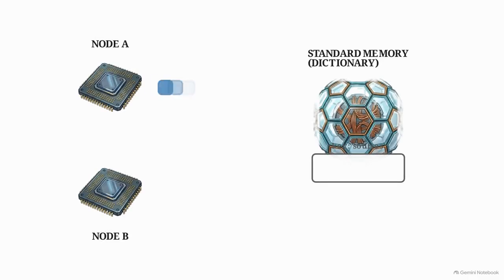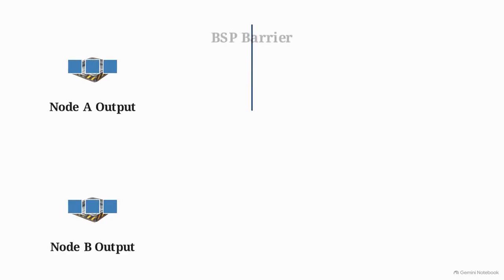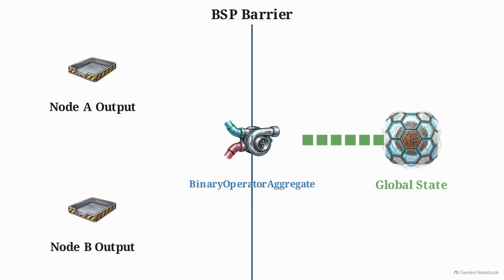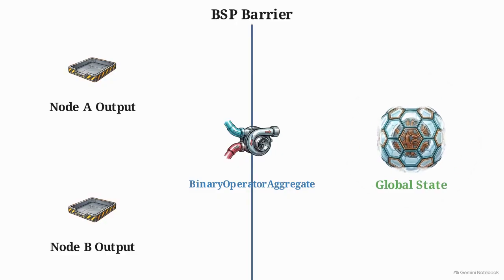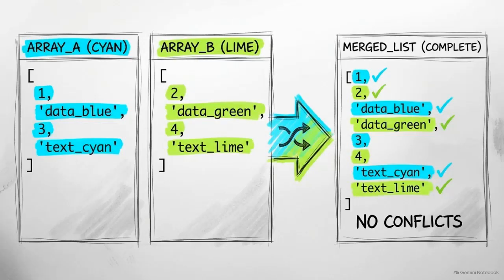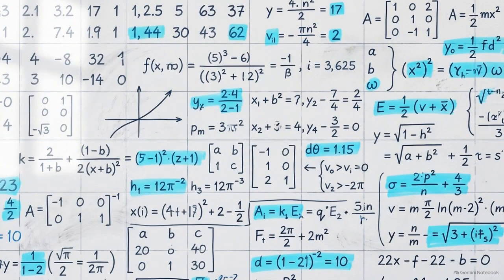Standard dictionaries are poorly suited for distributed systems because they blindly overwrite existing values whenever a key collision occurs. If two nodes return a list of sources at the same time, the second one deletes the first. To prevent data loss, LangGraph uses a channel reducer mechanism. Buffered writes pass through a binary operator aggregate. Applying predetermined resolution rules, it cleanly merges conflicting outputs, concatenating independent search arrays into a single list instead of overwriting them. This deterministic conflict resolution ensures it doesn't matter which parallel task finishes first or last. The final merged state will always be mathematically identical.